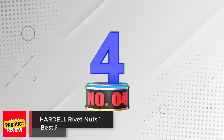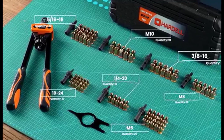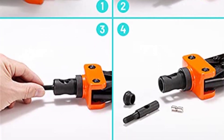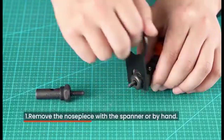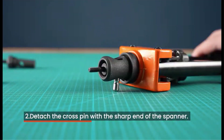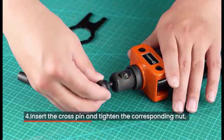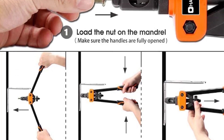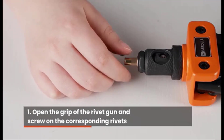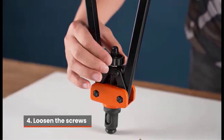Number 4: Hardell Rivet Nuts Tool. When you have a complete set of rivet nut tools, it becomes easier to complete any kind of job. Hardell provides one such comprehensive toolkit. This high-quality toolkit comes with 7 interchangeable mandrels and 100 pieces of rivet nuts, making it an excellent choice for scenarios like furniture, vehicle modification, plastic, iron, and metal riveting. Made with chrome vanadium alloy steel mandrels that are effectively heat-treated, the tool is more durable compared to carbon steel sets and will not bend even with heavy use. The ergonomic handle with double compound hinges helps to complete any riveting scenario easily.